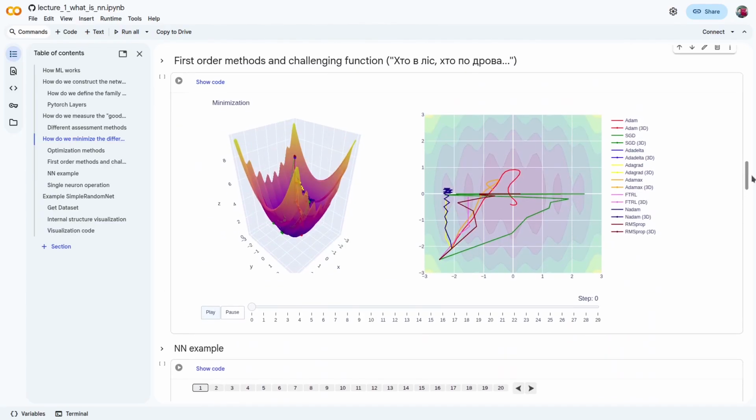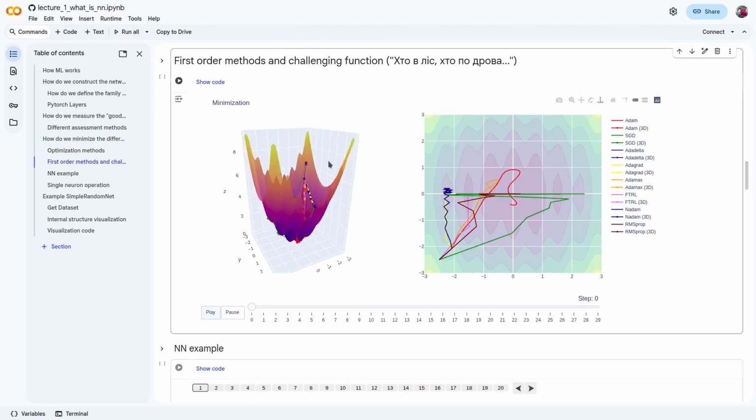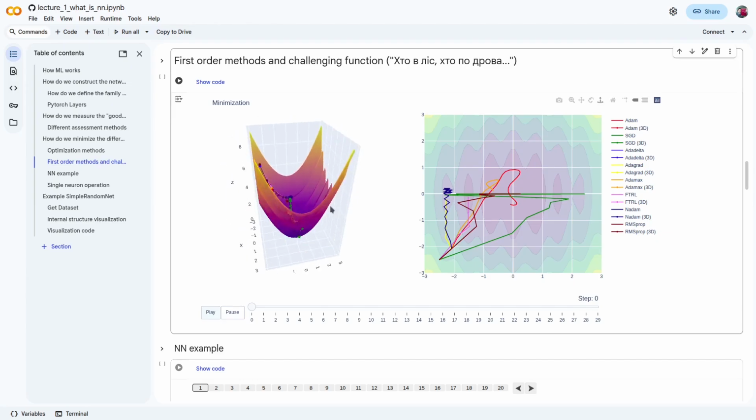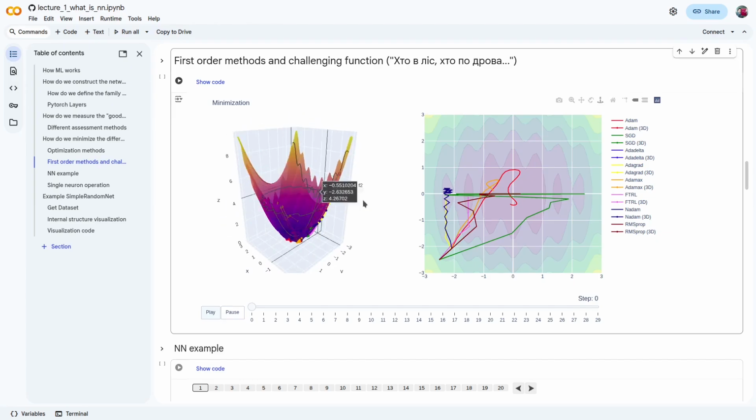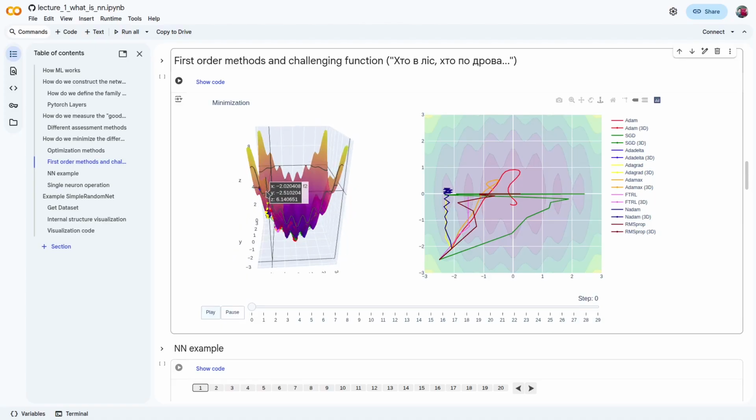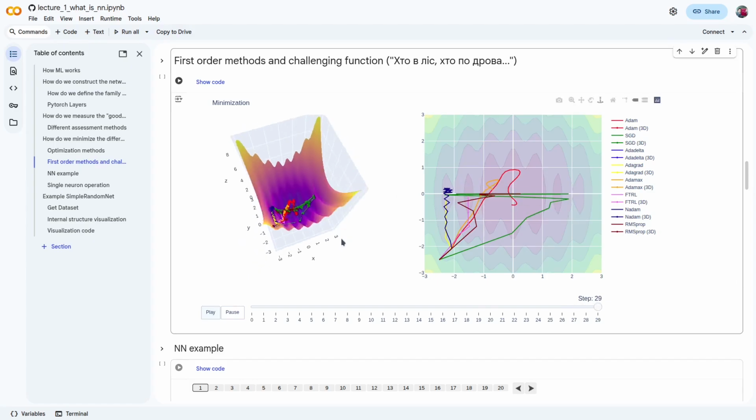I will not get into the details of these methods, but I will just show you how they look in a pretty simplified case. Here is a very simplified case, a function in 3D, and how these methods are trying to find some sort of minimum when we start at some point. So here you can see how these methods are performed iteratively, and what the next point is for each of these methods that they propose as the better solution, as the better minimum for the function f.